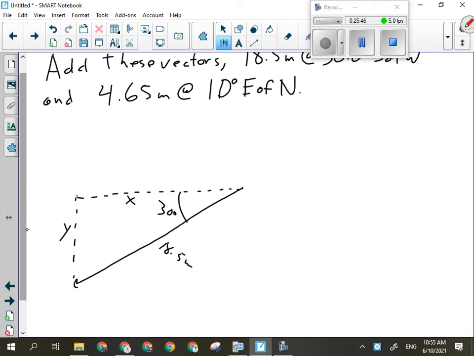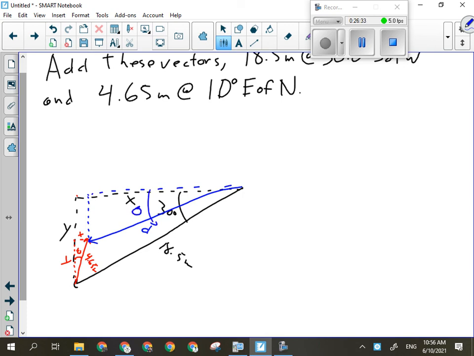So that means that y is half of this number, right? Which is 9 1/4, not 9 3/4, 9 1/4. Okay, so I know then that this 4.65 meters is only getting about halfway up here. And so I'm going to just draw, okay, this line here, that line there, that angle is 10 degrees. Okay, this will be y, that will be x, this will be 4.65 meters. So I'm reflecting my scale here, making sure that I draw this accurately to scale. That means that my resultant will look like that. It'll be my overall displacement.